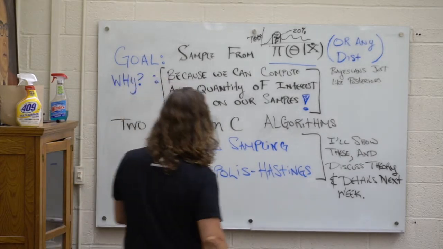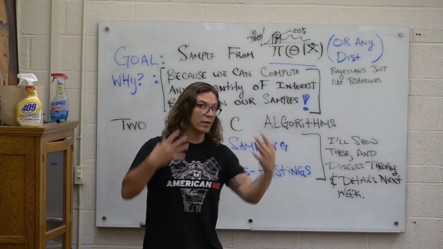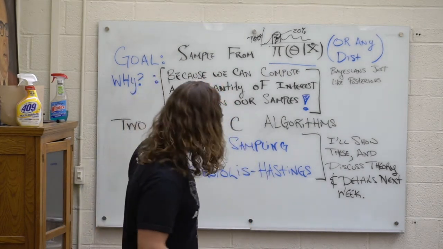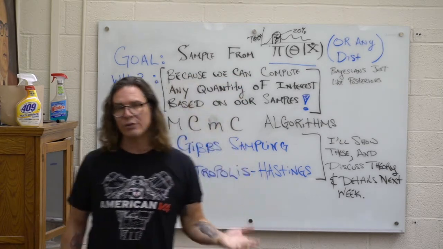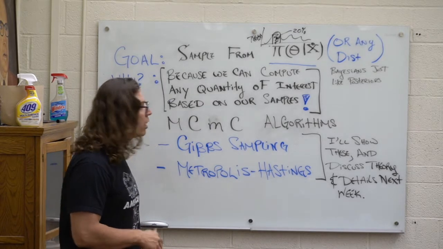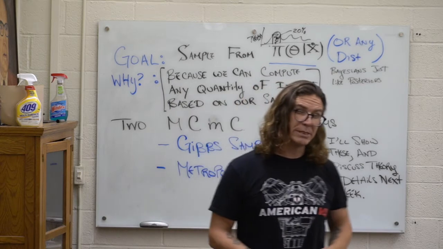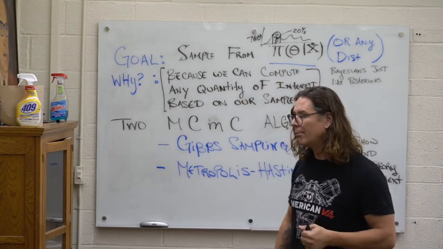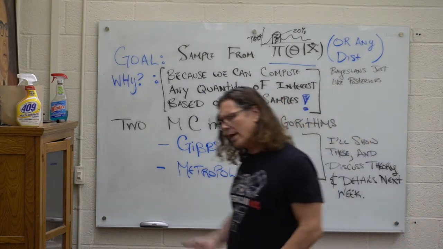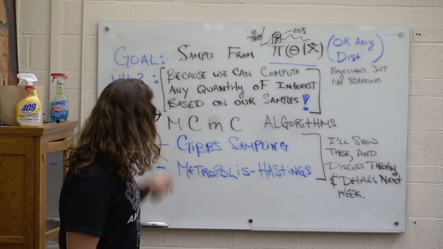I don't want it quite this coarse, but I want to be able to estimate where these peaks are, and if I can understand that shape, if I plot a histogram of all of my samples, it will resemble that shape. Then I can understand everything there is about that distribution. For example, maybe I want to compute means or variances. I can use empirical estimates to do that. I can use my samples to compute interval estimates. Theoretically, I could use my samples to compute modes of that density.